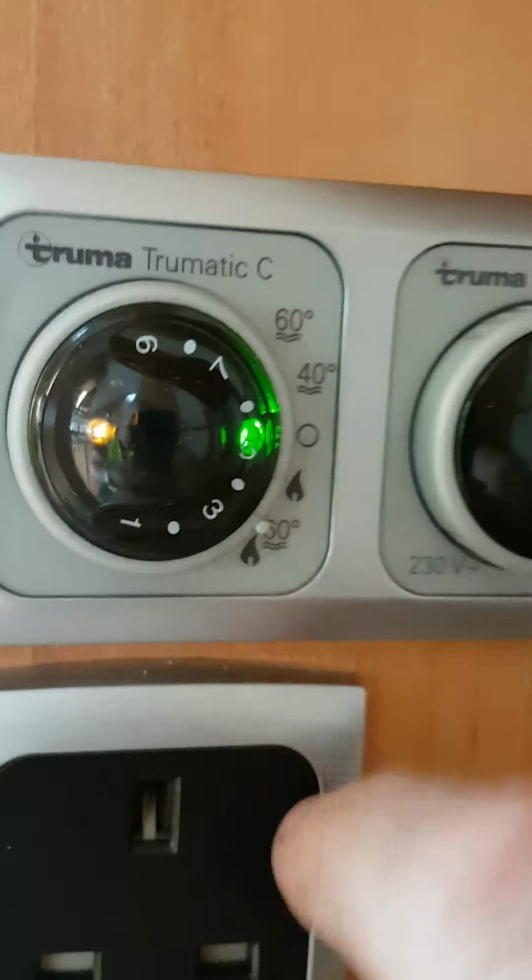The way you'd have a shower is you'd heat it up to 40, let the yellow light go out, and about 5 minutes before you want to have the shower, flick it on to 60 and let the yellow light come on, and the boiler will be running then as you're actually having your shower. So, and back at 0 then, that's it off.